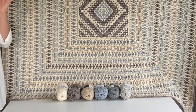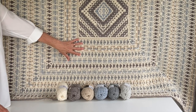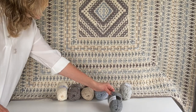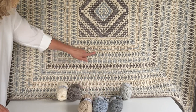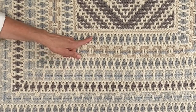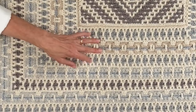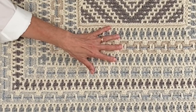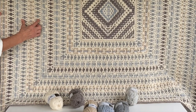Looking at the rest of the blanket, how the colours are applied in this, I actually took each section and worked with three colours alongside my base colour. So you can see in section two, I have that mid grey colour. I've got my wheat and my blue. Can you see my blue is my thread colour here? My mid grey is actually worked as the repeat, and that's worked as just one colour.